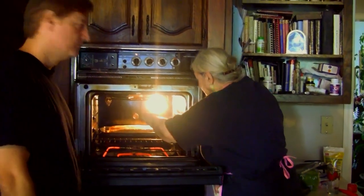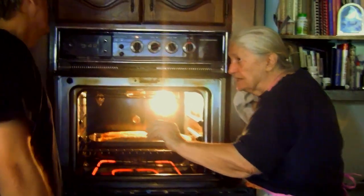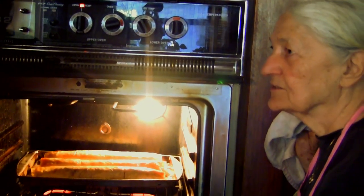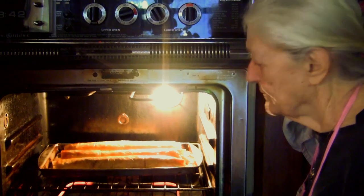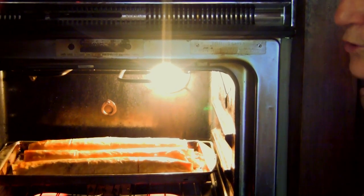When do you know you're done? When I smell, I know it's almost done. Everything, when you smell it, you know. Yeah, Baba, but the audience is not gonna know. The audience doesn't know smell like I do. Right, so how do you know when it's done? When the top is nicely brown, and see how the apples on the side are burning, that means it's really cooking. Okay, yeah, I see that. You can even see the bottom is brown.